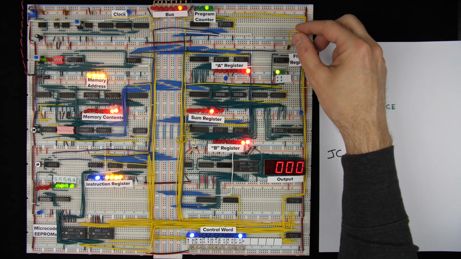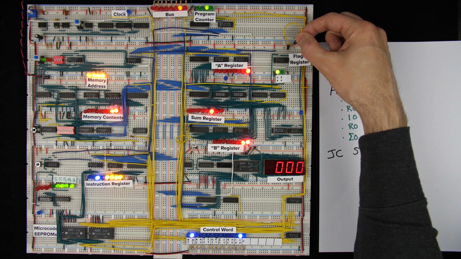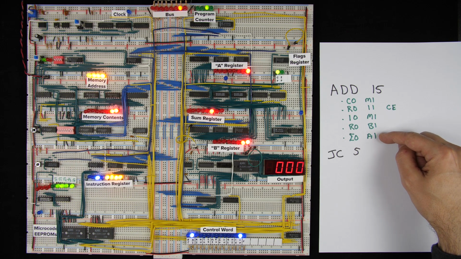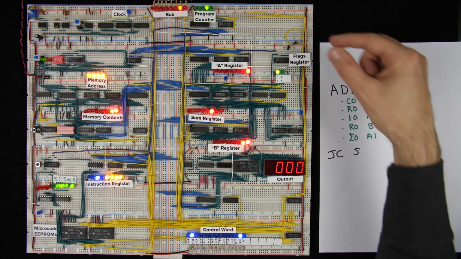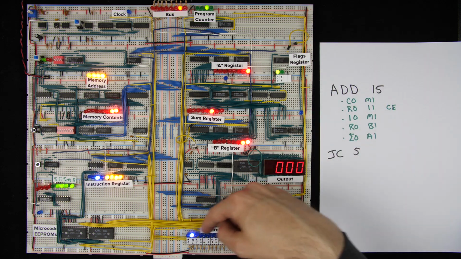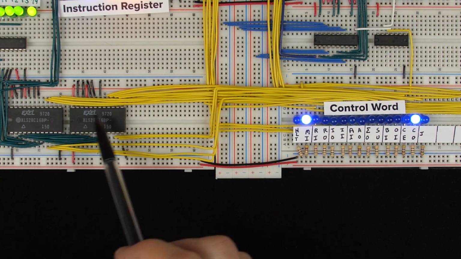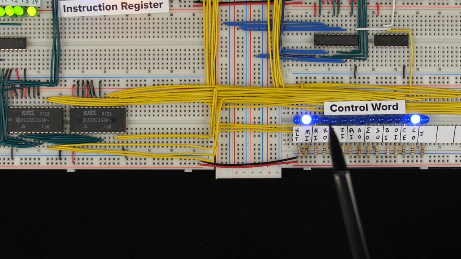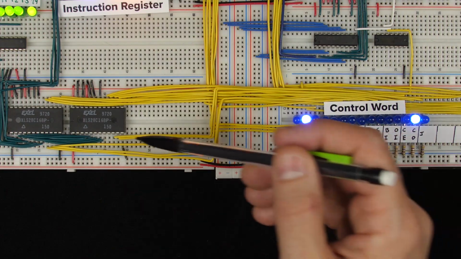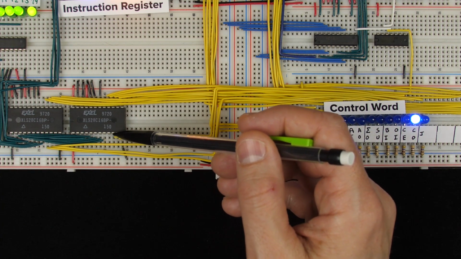Now you may have noticed that it now becomes important to control when we update the flags register. And for this to work, I had to be careful to just enable the flags register to update on this specific micro instruction here. Now, for that to be automatic, what we'll need to do is add this enable signal that I'm just sort of manually controlling now to our control word down here that controls all of our other control signals. Now, conveniently, since we're using 2 EPROMs for microcode, we can have up to 16 bits in our control word, and I'm only currently using 15 of them. So that leaves us with a bit available here that we can use to control when the flags register updates.